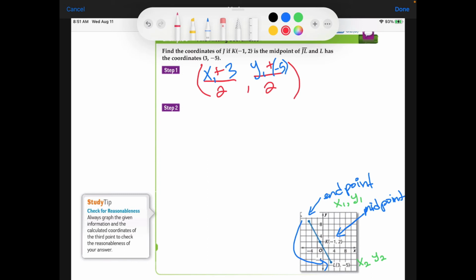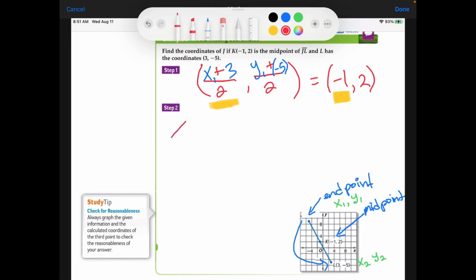Now, I know my midpoint, right? So this should equal the midpoint because this is the midpoint formula. So the midpoint is -1, 2. So we set it equal to something because in this case, we know the midpoint. We're trying to find one of the endpoints. So after setting it up, we can write two equations to find the coordinates of J. My first equation is going to be the x values, and we know that my x values here should equal my x values of the midpoint. So that's how I choose my two equations.